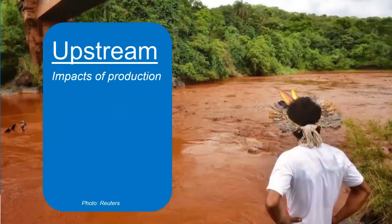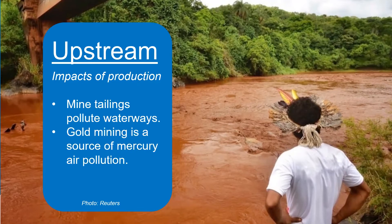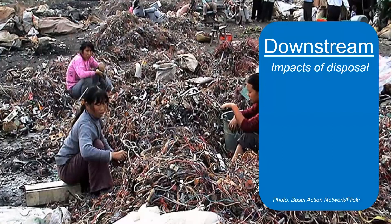Here's an example of some of that upstream damage. This is a picture of a river in Brazil after a mining tailings dam collapse in 2019. That reddish hue is from iron oxides in these mineral-rich waters, but the main issue is the damage from built-up sediments that smother river and stream beds when the dam fails. The wastewater can also be acidic and rich in metals, which is problematic for aquatic life and the people that rely on those species. Raw material extraction is intense — the natural environment and the people living there tend to suffer the consequences. Mining can also fuel political conflict in countries that have these mineral deposits.